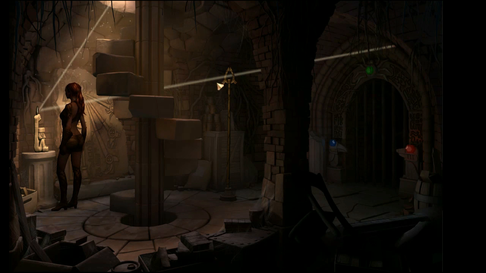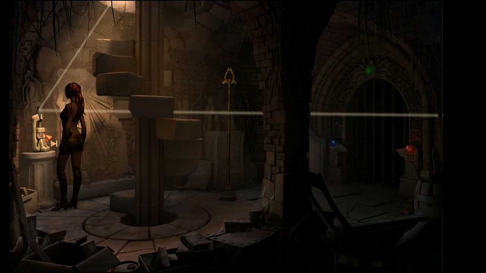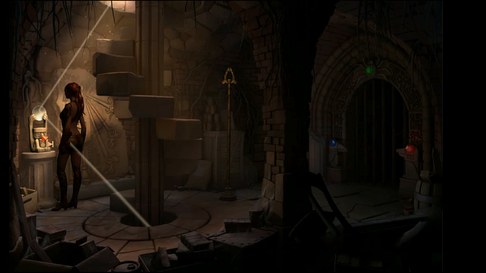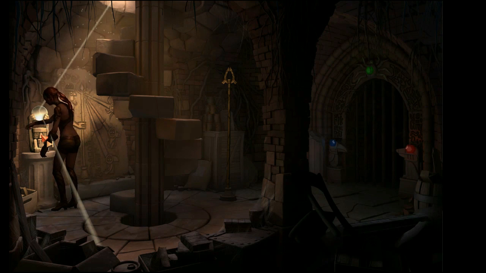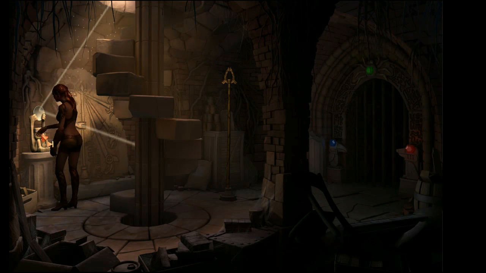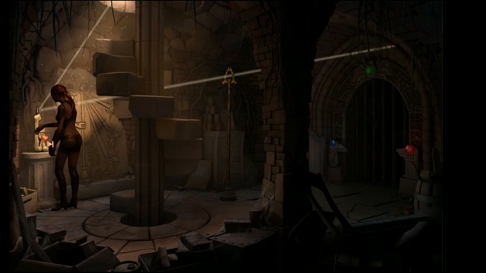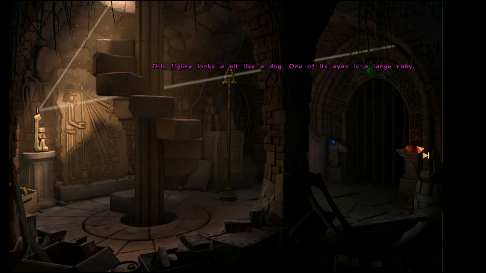So that looks like it goes through there now. I think that's supposed to be that way. Okay, so I think it actually goes to the opening of the staff there. I'm not sure why, but it does. Can I take the ruby? This figure looks... Can I put the ruby from that into that?